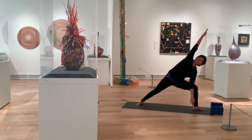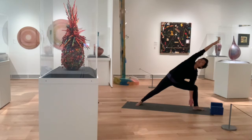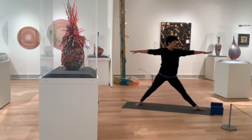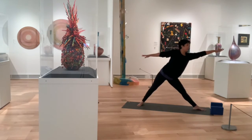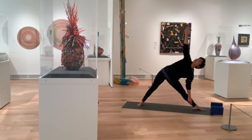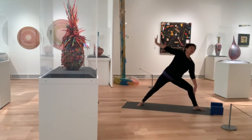Drive through now. Extended side angle. You can rest your arm on your quad or reach down to the mat. Aiming for one straight line. Nice. Come back to warrior two. Straighten your front leg. Adjust yourself and tick-tock your arms down to triangle. With triangle, it's like a slight twist in our upper body. That's why we did so many chest openers in the beginning of class. Firm up your front leg kneecap to protect your knee joint.